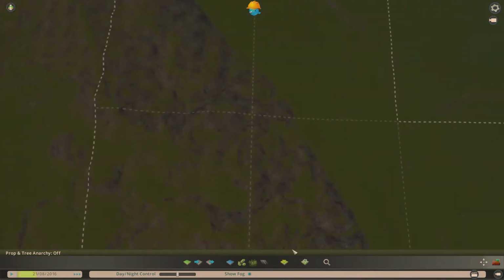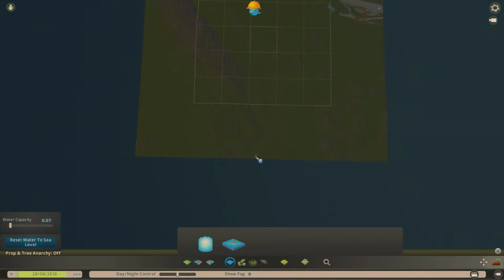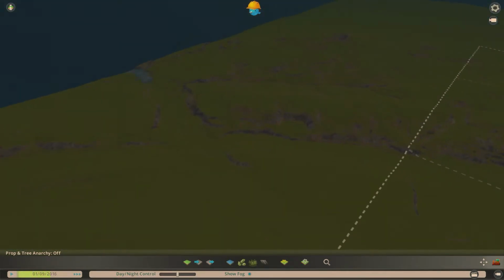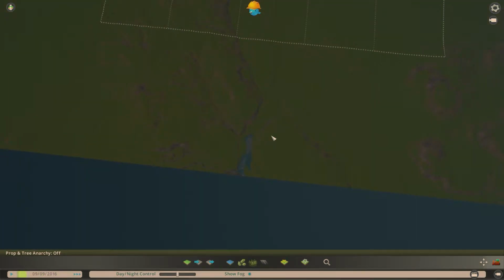So after I finished building out the Columbia River, which we'll give a new name in the series, once I was done with that, it was time to carve out where the Willamette River is.